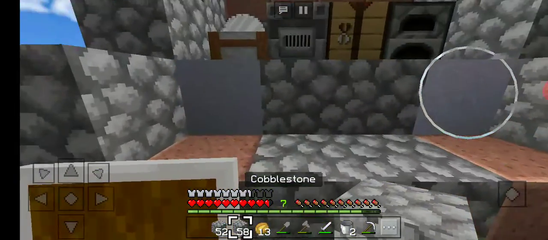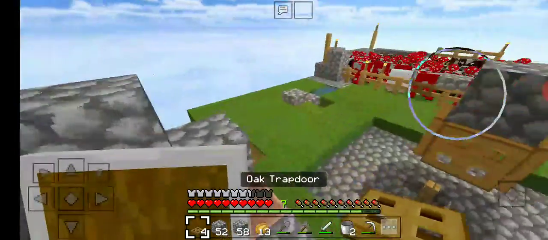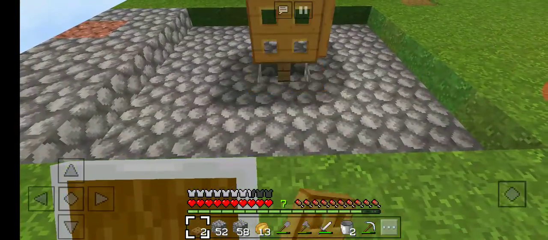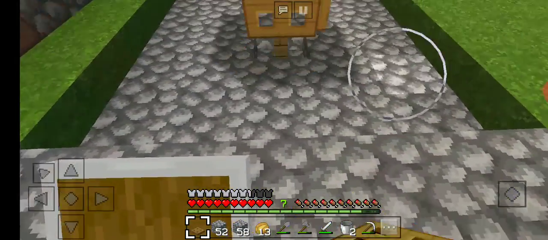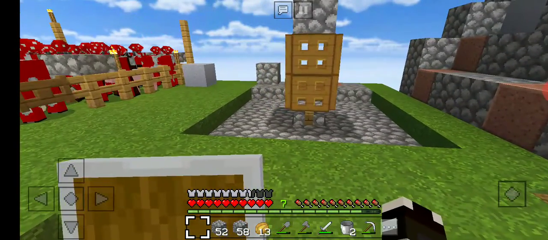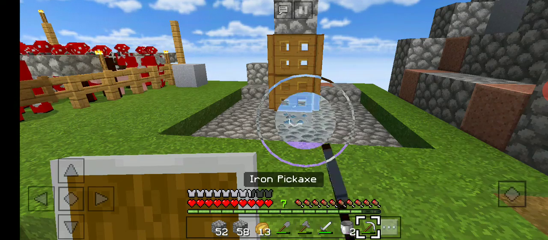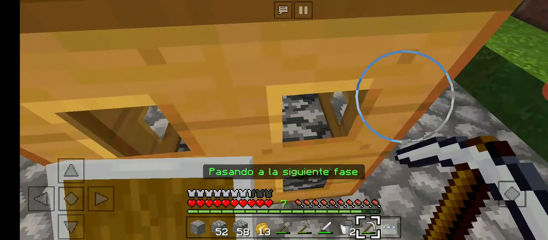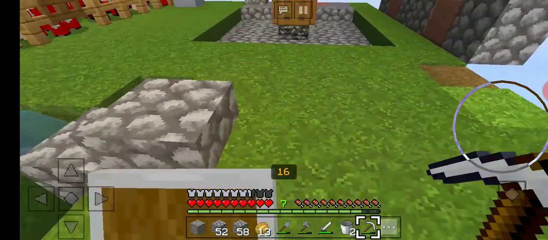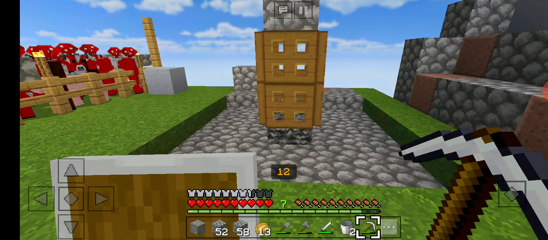I think I need to make some more. 1, 2, yes. Now I think it is going to work. After some mobs will spawn, we can see. Yes, now. Iron, woo! The next phase, yes. 60. But if we can mine the bedrock too, it would be awesome.